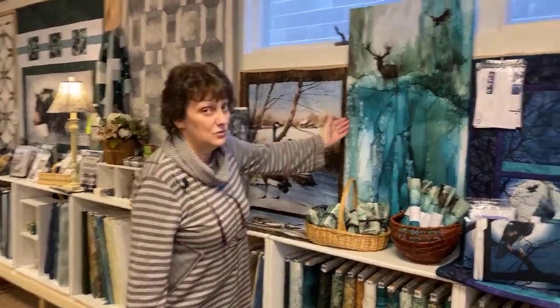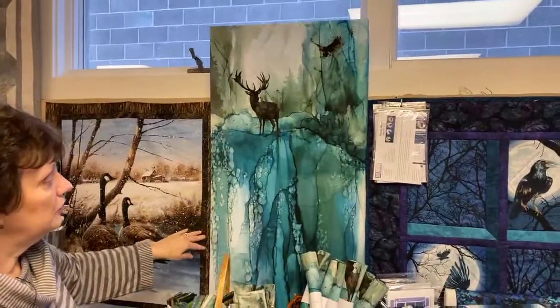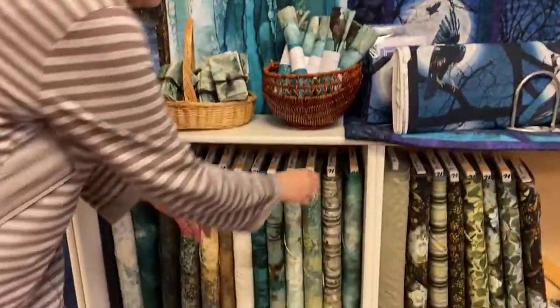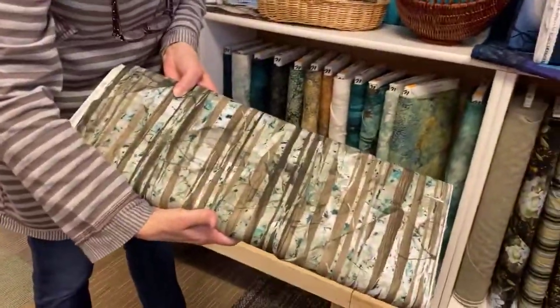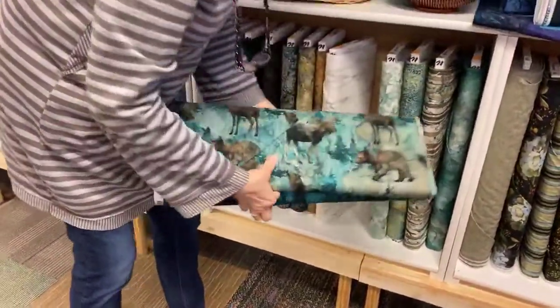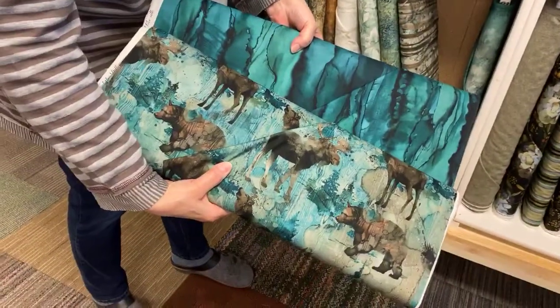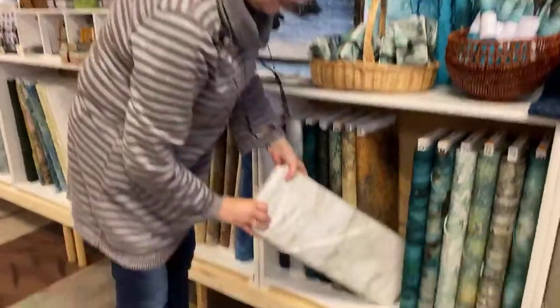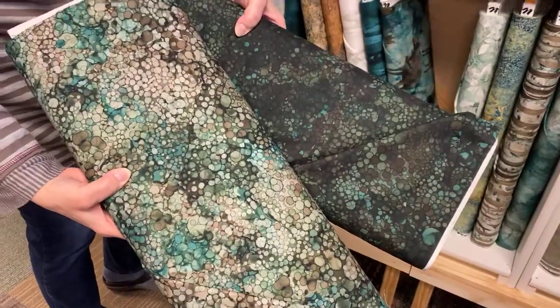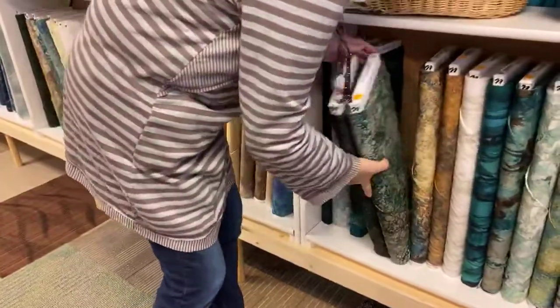Those of you who saw my earlier post, the UPS man and the FedEx man both brought us good stuff today. And a little bit on Tuesday, which I teased you with on Wednesday, said we'll show you later in the week. This is what came in on Tuesday. This panel is just absolutely beautiful — looks like he's on a waterfall. And then down here are all the coordinates that go with it. The blenders that go with this line are just absolutely beautiful. Northcott did just a great job on this. There's one that kind of looks like ice, and a couple that are kind of bubbles. Absolutely beautiful.